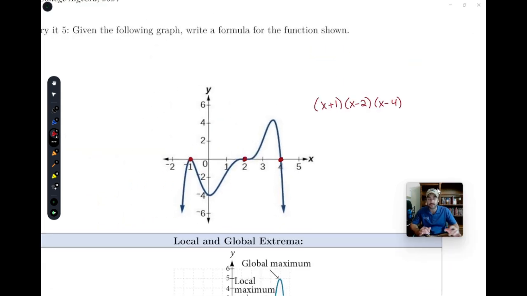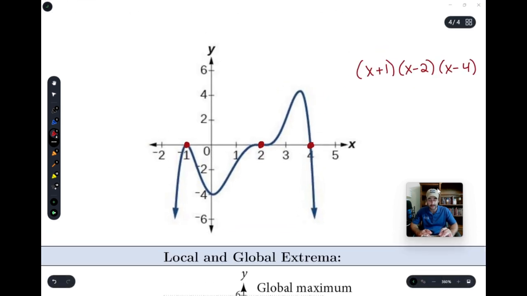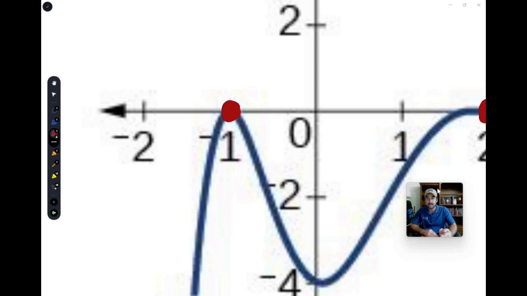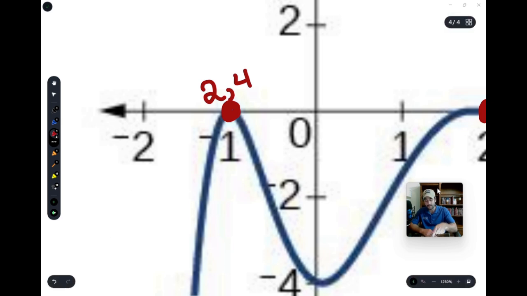Even though sometimes it might be a little tricky, we're going to look as close as we can at each of the graphs, zoom in and ask, what shape does that kind of look like? Kind of looks like a parabola. It's following a parabolic path. And so our multiplicities are either 2 or 4. The 4 one is usually a little wider at the base, kind of looks like the short and squatty parabola. And so my guess, just from context clues, is going to be 2.